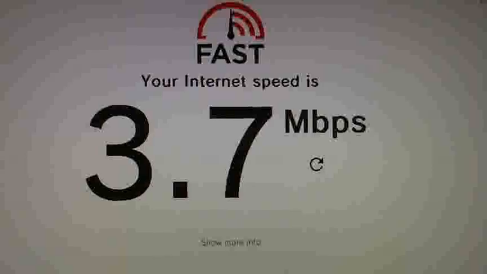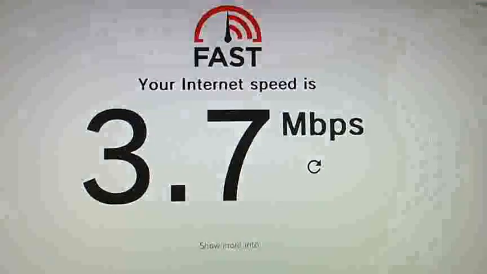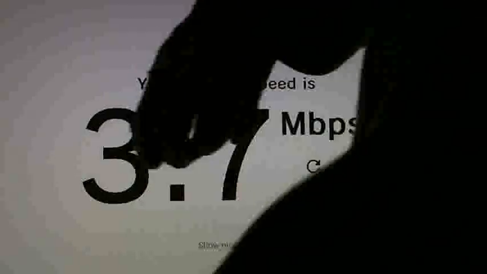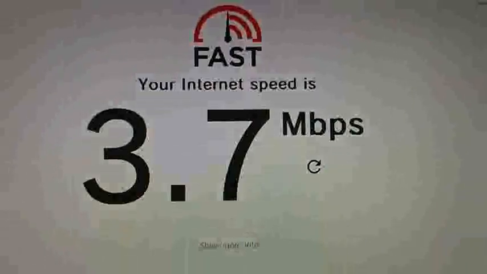Let me just get this correct. Hold on. How much far can we do from that? If I can give exact information. Around about 8 meters. Yeah, around about 8 meters where my router is. It's about 8 meters.